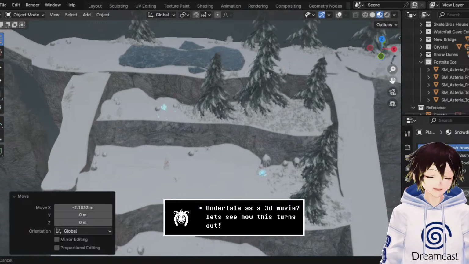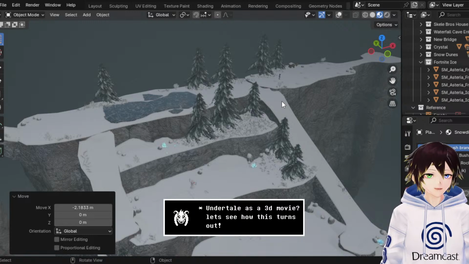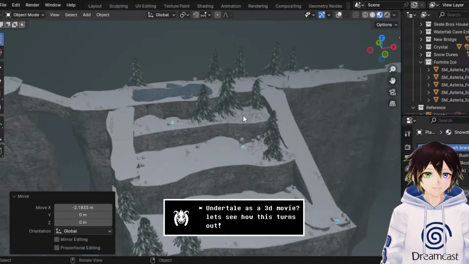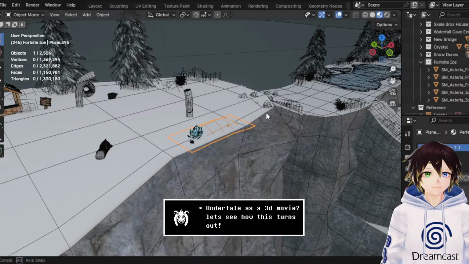And then as you build that up over the course of the platform, that's when it starts looking its best. Before, when I posted in Discord, none of this stuff was really on outside of the trees. And even then, I was maybe planting a couple more trees here and there, and it just looked like ass. I was just like, oh no, this sucks. But slowly building it up like this has been really nice. Especially because it's the final platform before Snowdin Town, which I mentioned I wanted to get to before next week. So it's just nice to be able to actually be on track.